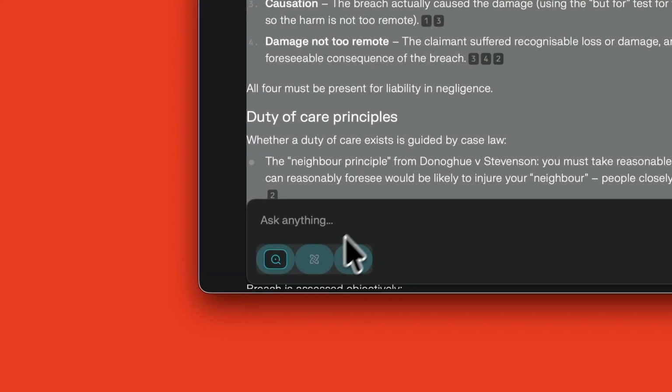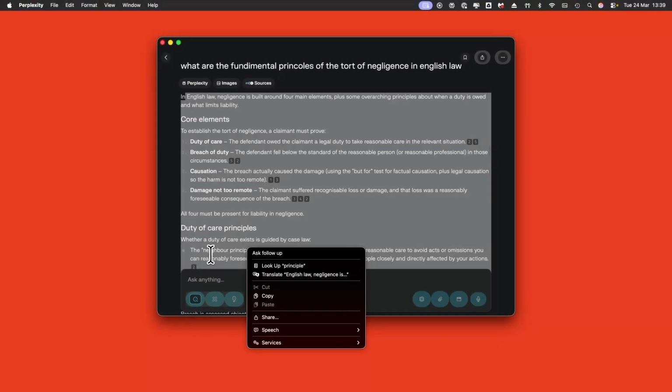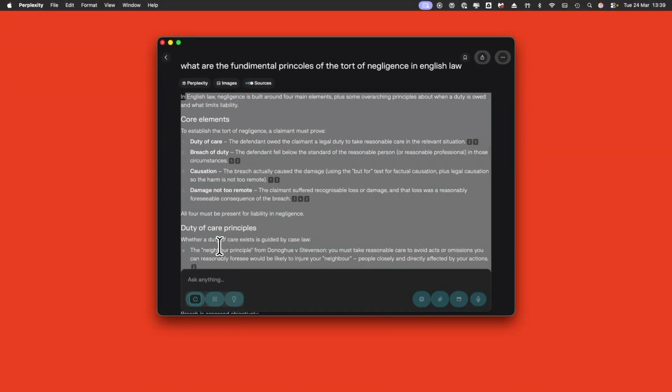So I'm now going to, having highlighted it, press Command P. Nothing happens. Control P. Doesn't like it.